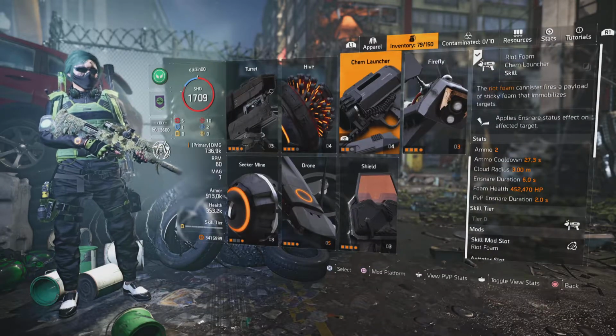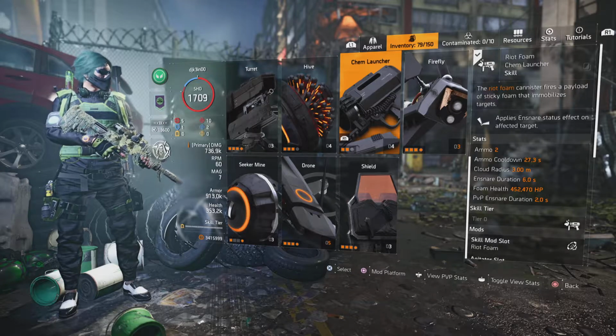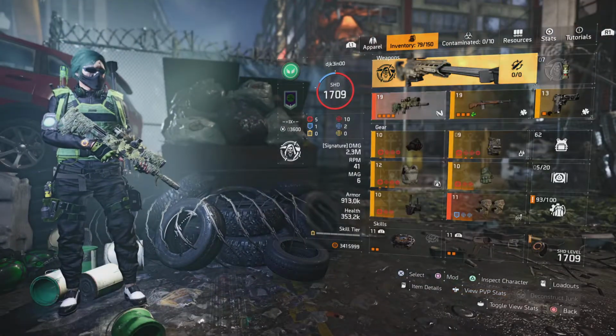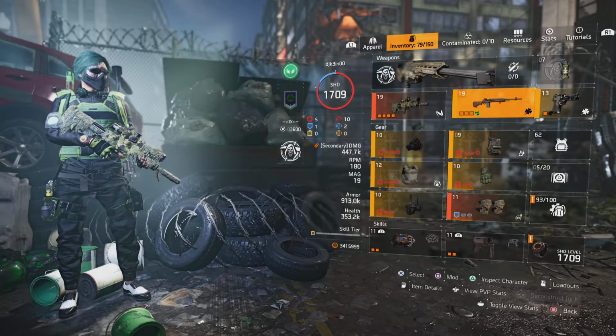And I run the chem launcher riot foam because depending on where I'm at, I can probably stick a guy and try to blast him with the headshot from whatever range. And I'm running the sharpshooter because the sharpshooter will give me bonuses for marksman rifles, etc. So this is the build.